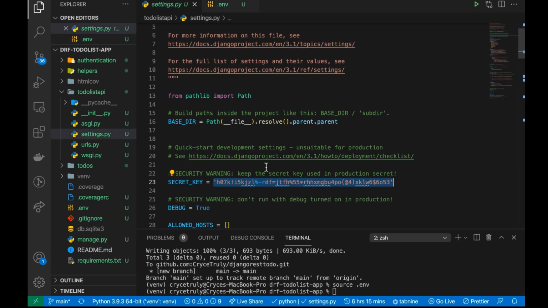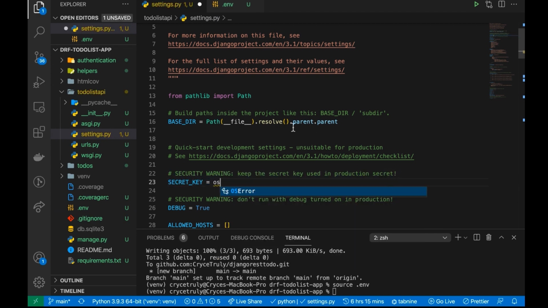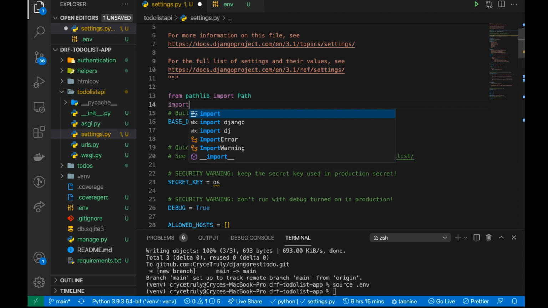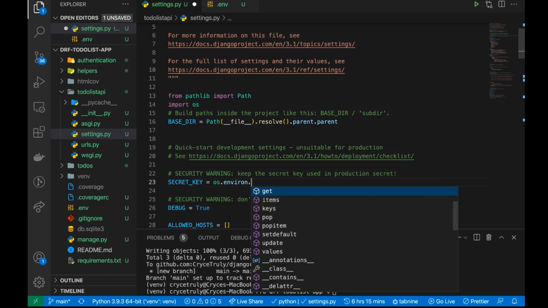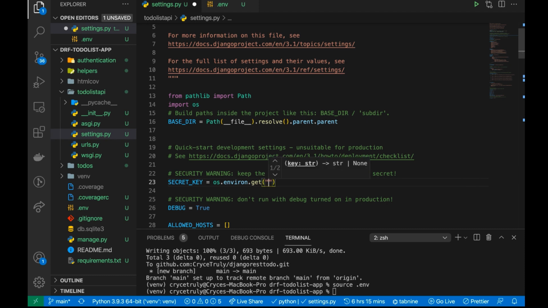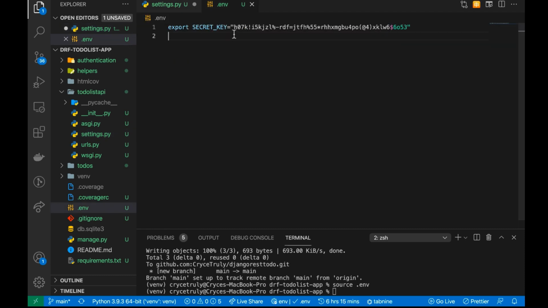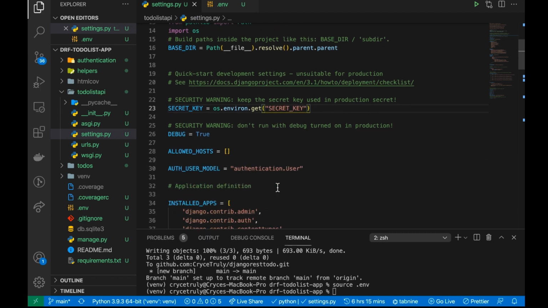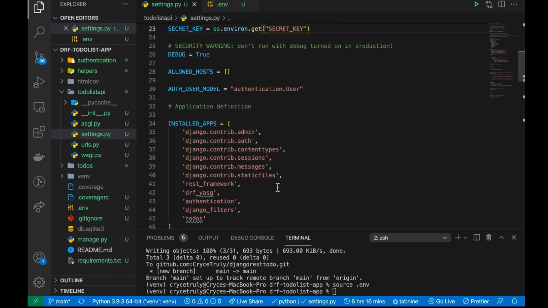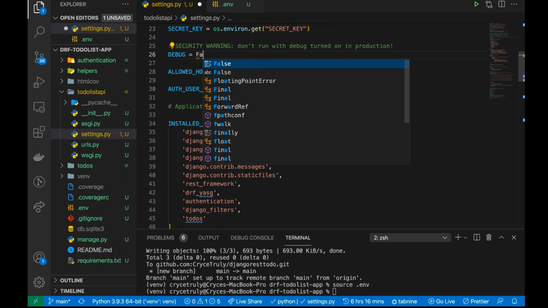So now that we have that, instead of us using this key here, we can go ahead and use the one in the environment. So I'm going to import os here. So import os, and then here we do environ get, then the key. So the key here is going to be SECRET_KEY. That's the one we want to have here. And once we are done with that, there are some other considerations we need to make, like turn this to false if we are in production, which we should do here.